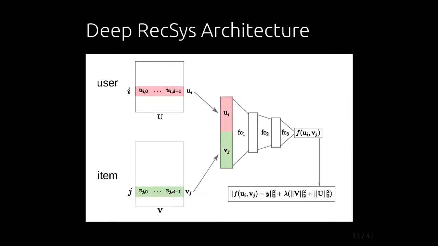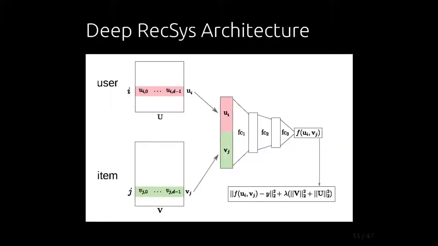But what is interesting in using neural network building blocks is that you have a lot more flexibility. Instead of just taking the dot product as the way to capture the interaction between the user and the item, what you can do is plug in an MLP with several layers. You just concatenate the two embeddings and then feed that to a feed-forward, fully connected multi-layer perceptron. And that network will output the ratings, the number of stars. And you minimize exactly the same loss function, but this time it's no longer the dot product, it's the output of the network that you compare to the ratings.